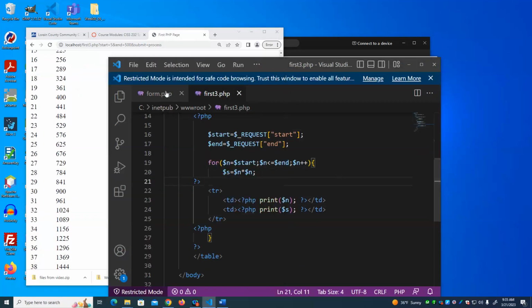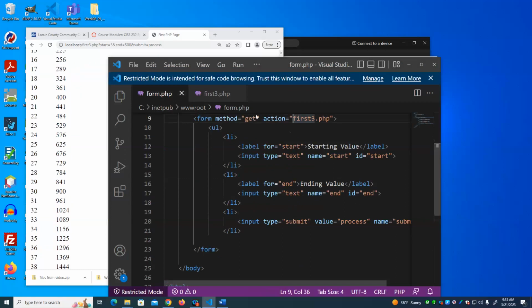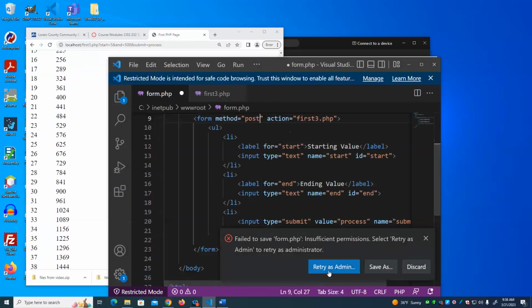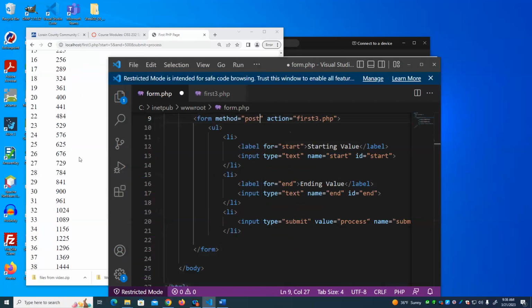Let me quickly show you how this would work if I change this to post. It should still work.